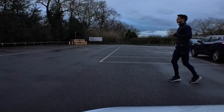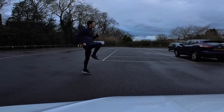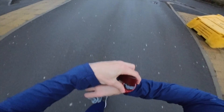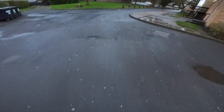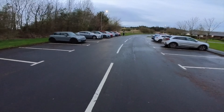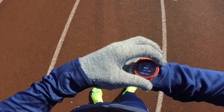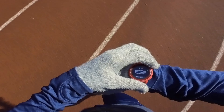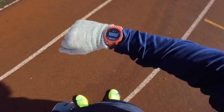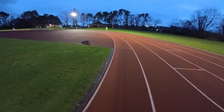Getting straight into it, this is the first track session I did with my mate Robert. I've just gone through all the dynamic stretches. Straight into the warm-up — I normally do a two and a half mile warm-up before and after the session if I can, or somewhere around 20 minutes including some strides. This is setting up the track mode on the Coros. You can set it to lane one which is 400 meters, and if you want to run in different lanes you can set that as well — I think it adds about seven meters a lap.